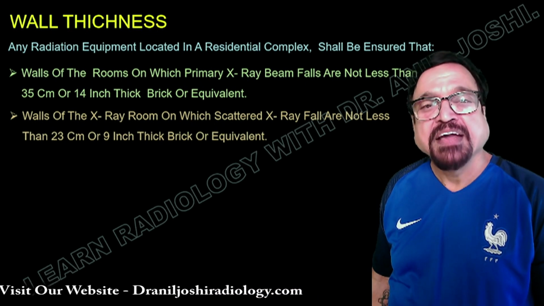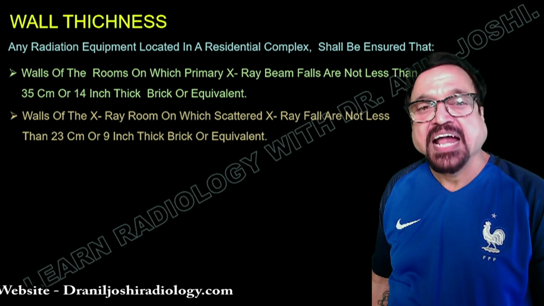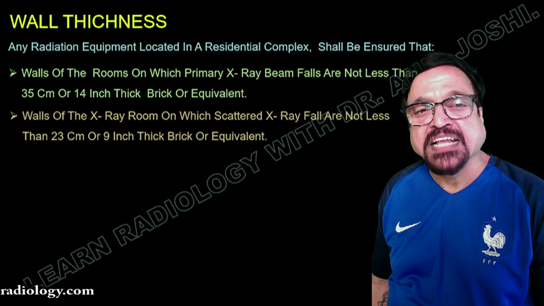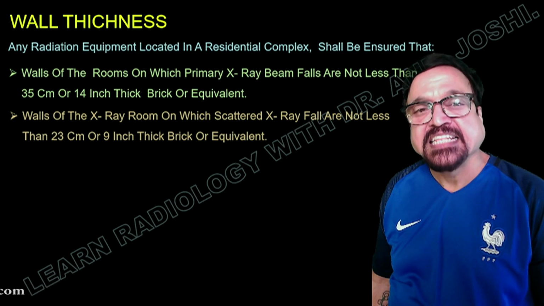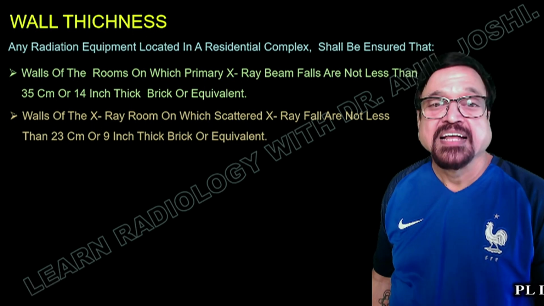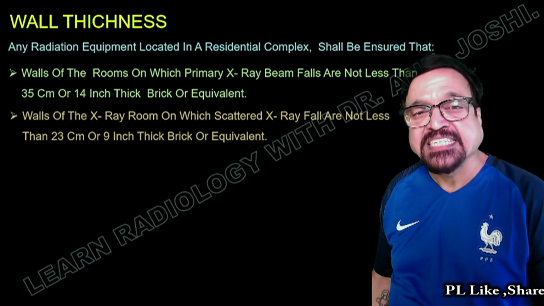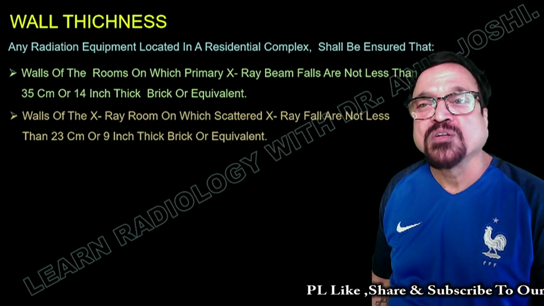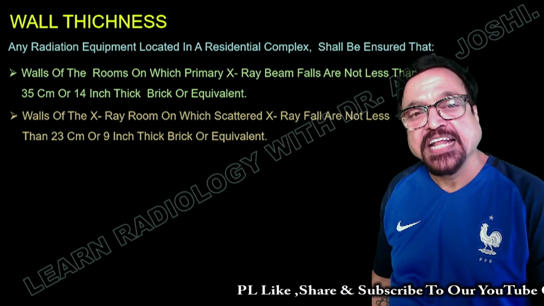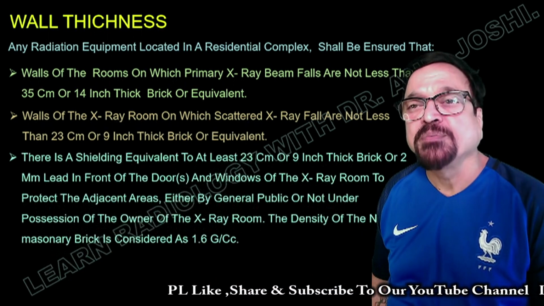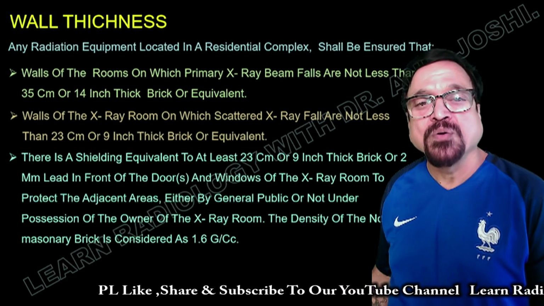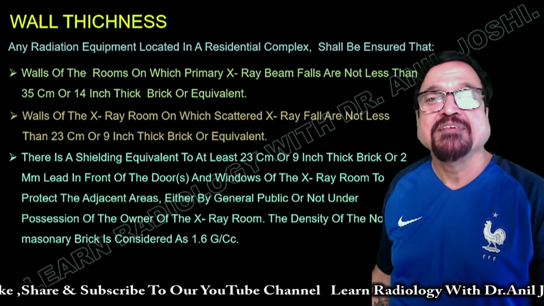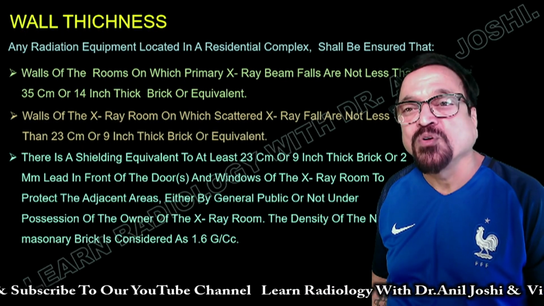That means where the tube faces, and in the gantry you have to find out whether the tube is in a straight line to it through 360 degrees, the thickness of the wall is more. However, once the ray hits and bounces, it becomes a scattered ray, and the requirement of the wall drops slightly, from 14 inches to 9 inches. So that should be the design of the room. You have to find the area where the primary beam hits, and the area where the scatter beam hits, and design the room accordingly.